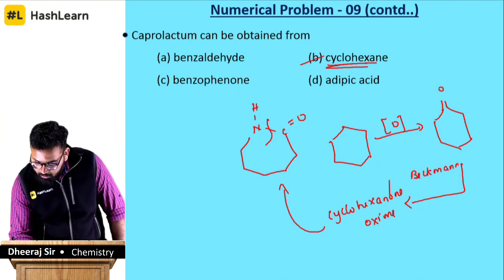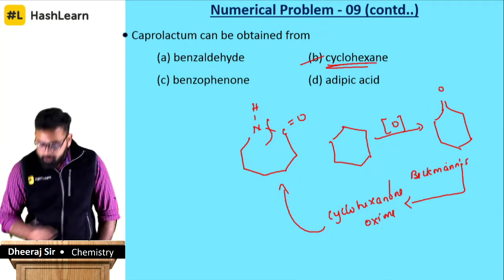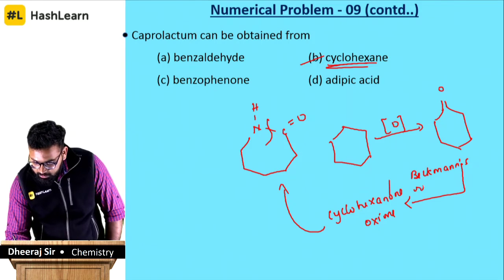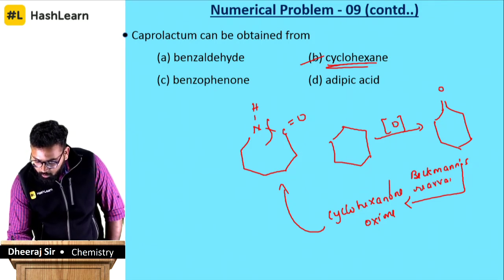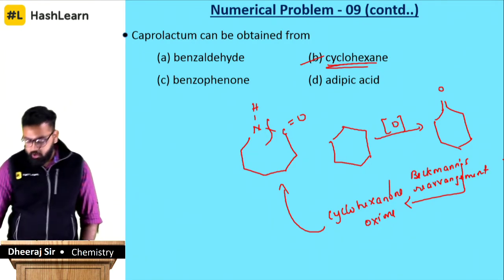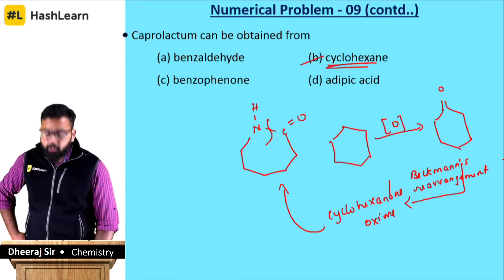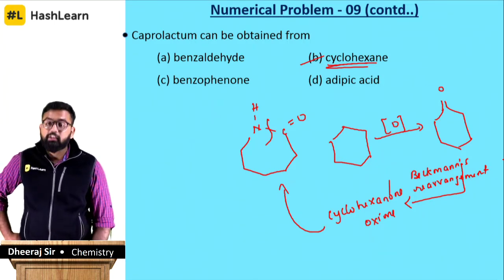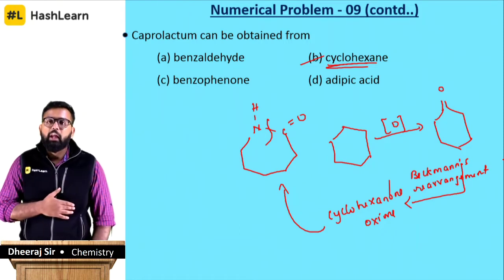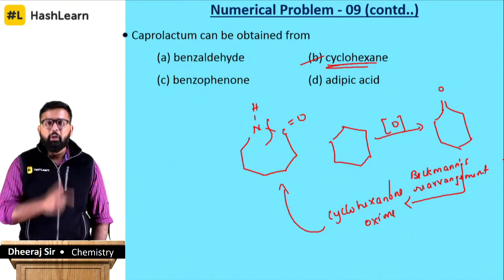Beckmann's rearrangement. This comes under aldehydes and ketones aspect of organic chemistry. Beckmann's rearrangement, we have seen this. A little more idea on this will follow in the upcoming question. So this is the entire process. You take cyclohexane, oxidize it to cyclohexanone, and on rearrangement you end up with cyclohexanone oxime, which is nothing but caprolactam. I'll definitely discuss this entire mechanism as it is important.